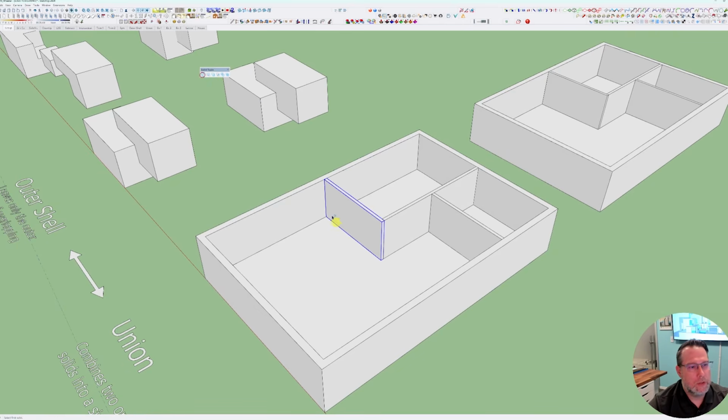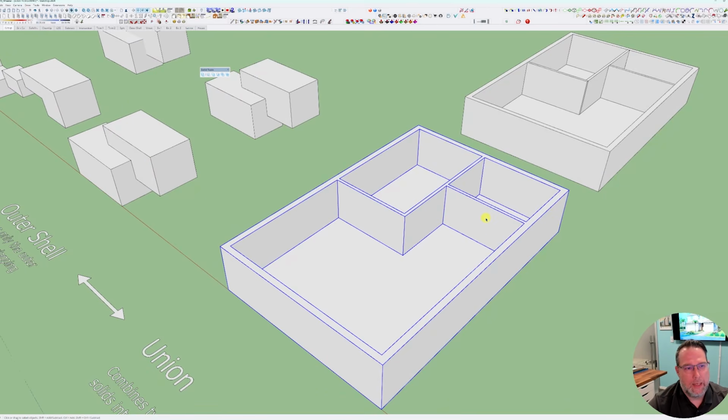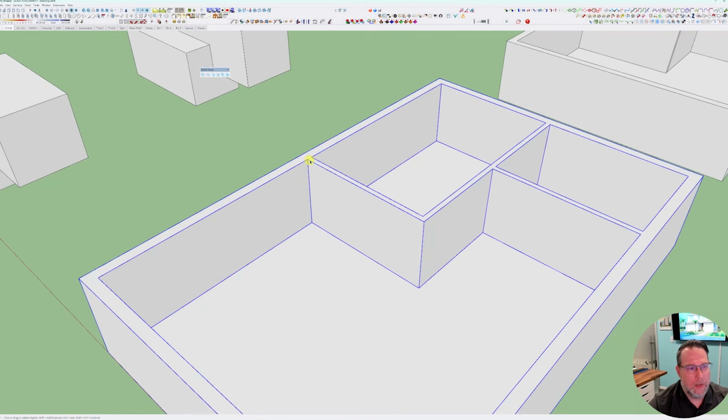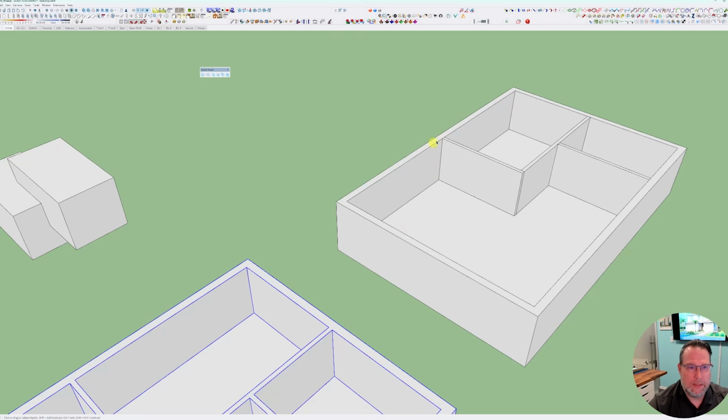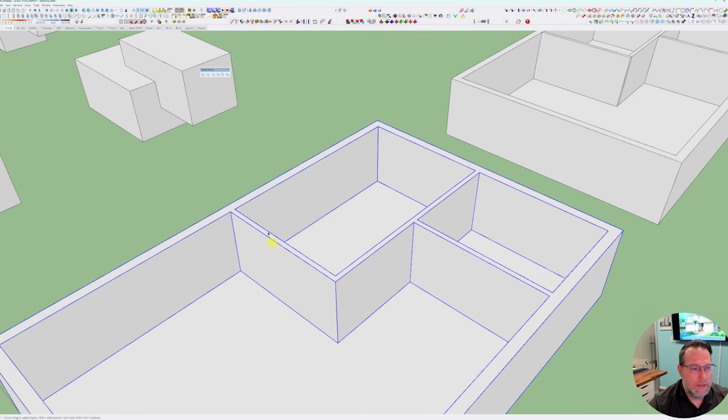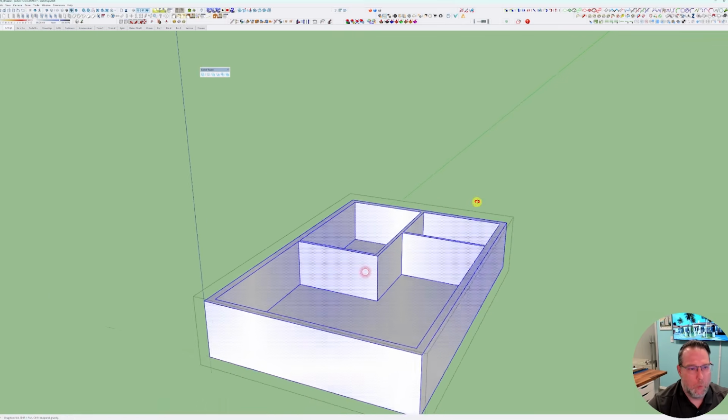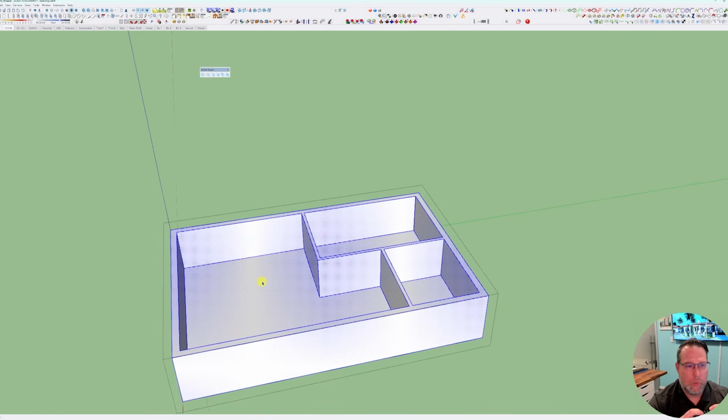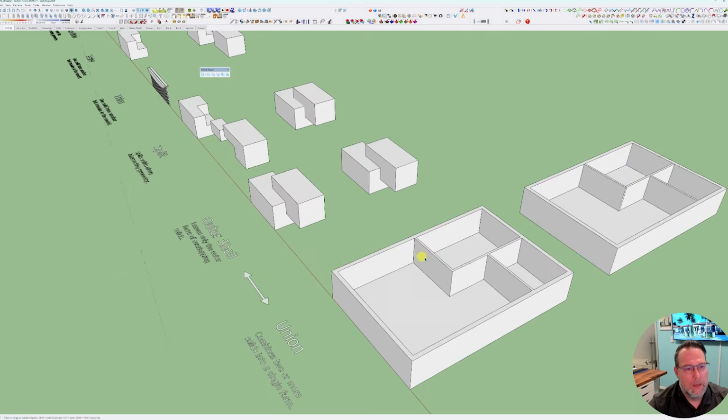So I'm going to use my outer shell, and I could use union, would do the exact same thing. In fact, I'll do this one here as outer shell, and I clicked all these objects. And now what's happened, you can see those lines have gone away. You can see the lines exist here. These lines have gone away because now this is one complete set of geometry because we brought everything together.